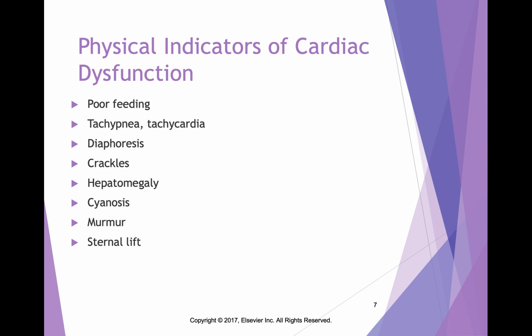Major categories to investigate in the cardiac history are poor weight gain, poor feeding habits, and fatigue during feeding, frequent respiratory tract infections and difficulties, and evidence of exercise intolerance. You may see the cyanosis during feedings or exercise intolerance. The parents are not going to see a murmur or the sternal shift very much, and they're not going to see the crackles. Diaphoresis, I believe, would happen later. So just be aware. And then, of course, the hepatomegaly is the enlarged liver because of the inability of the heart to adequately pump blood forward.